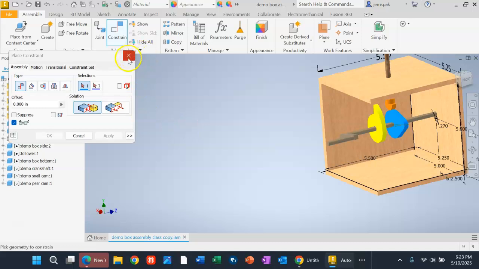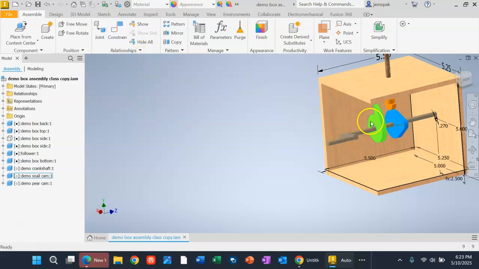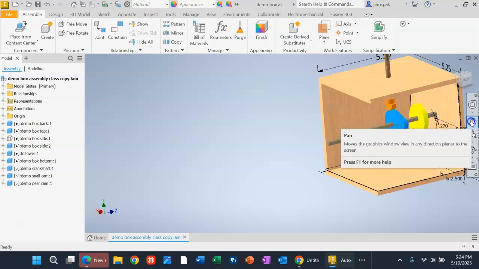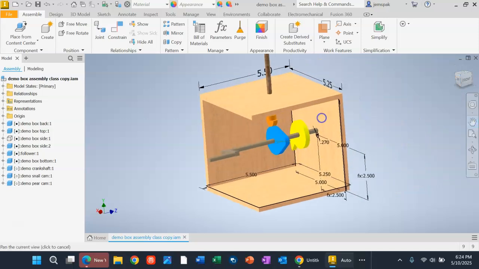So that's great and all. I'm going to close this window. But it's not quite where I want it, although it's certainly approximately there. So I'm going to use the little hand here. I'm going to click out of the tool, use the escape key, use the little hand, move everything over.